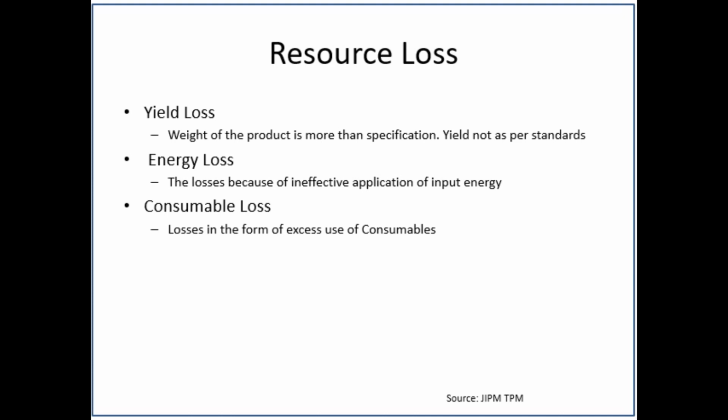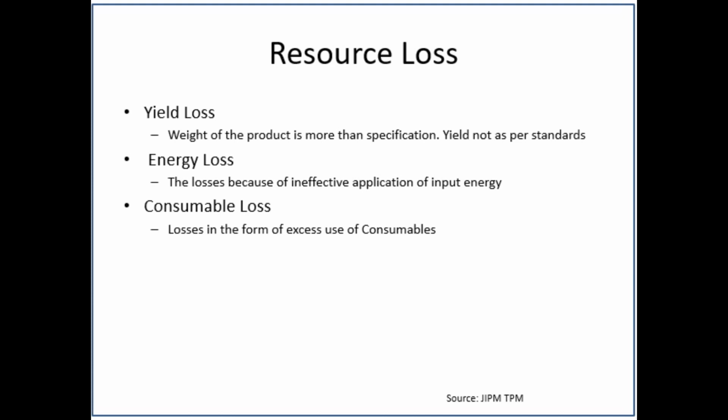Now whenever we convert any of the input into the output via a process that has been happening on the machine, if the expected results are not achieved, that is, the ratio of output to input is not as per the standard, and it is less than the standard, then whatever additional material is wasted is basically called a yield loss. Like you are in a press shop and you have some kind of yield that is defined for a particular sheet. If you are not achieving that and we are finding more scrap than what is expected, then it is called a yield loss.